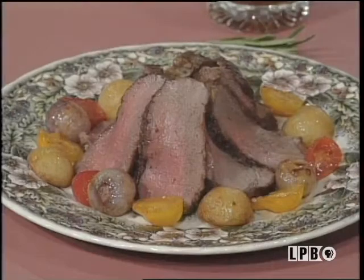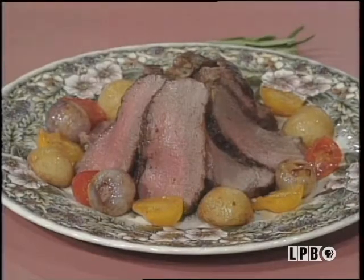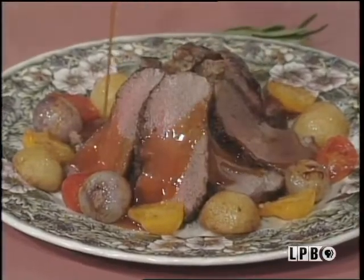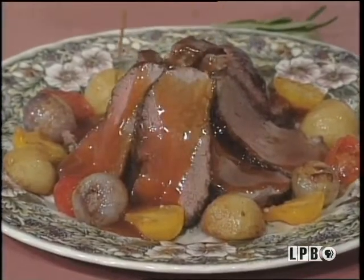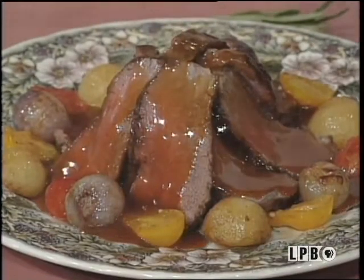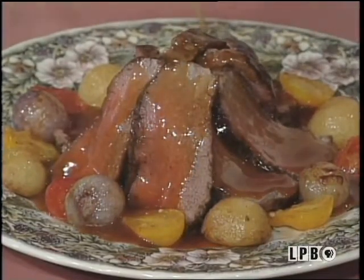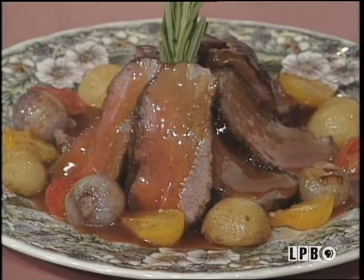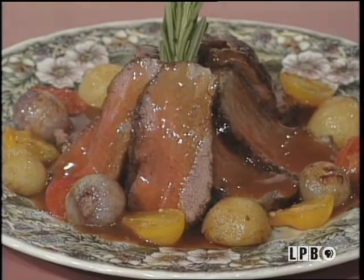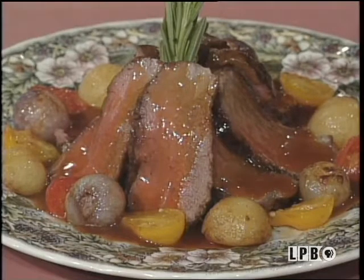The venison has been cooking for only about 10 or 15 minutes, so y'all, I'm going to add a little touch of that gorgeous stock that came out of the bottom. Oh, can you taste this right through the screen here? Look at that. And all the vegetables are just sauteed so nicely on the bottom of the plate. And then a little rosemary right on top of it. And a magnificent piece of venison, y'all. And again, you can buy venison right in your grocery store.